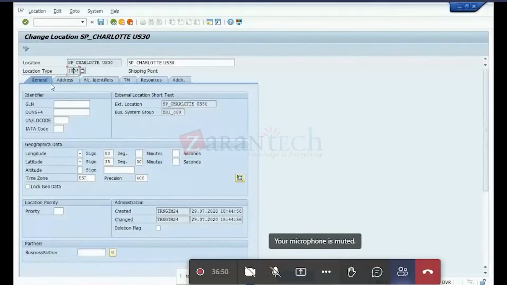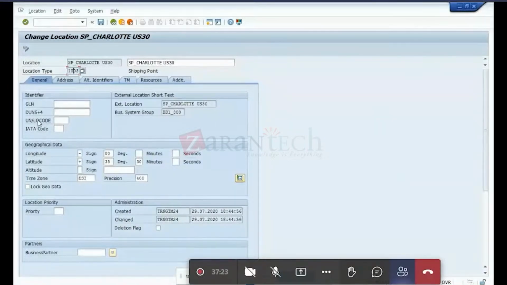Okay. So you have got all these multiple tabs. If you see, there is a tab called identifier. This identifier means how to identify a particular location which is used in international trades and terminologies. Because this location has to be identified globally, right? For example, in my scenario I'll be using a port as one of the transshipment points, so I have to create the port also as a location.